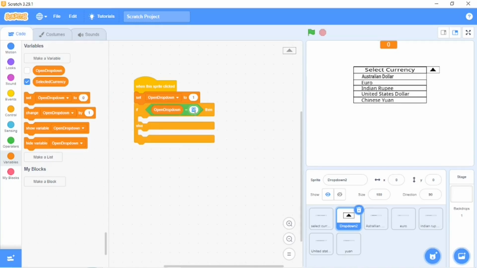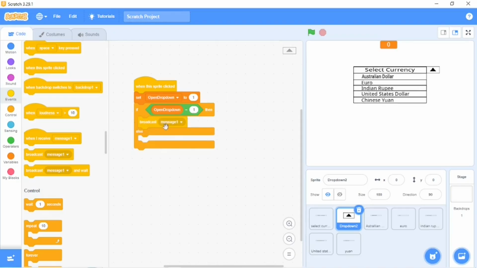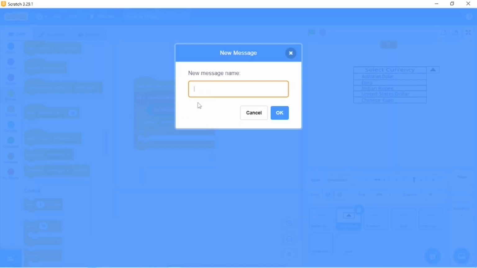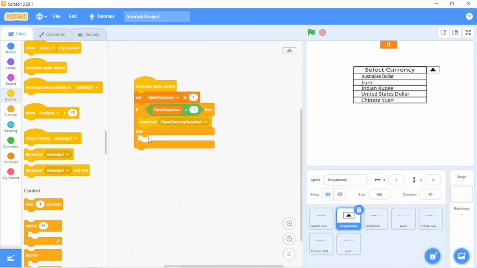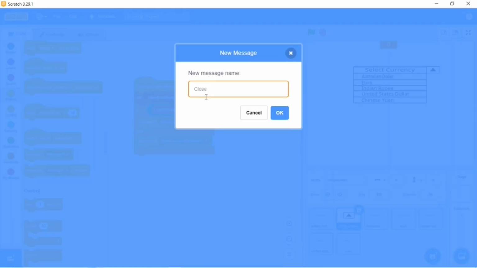If open drop down is equal to 1, then it will broadcast a message, open currency drop down. Else I will broadcast close currency drop down.